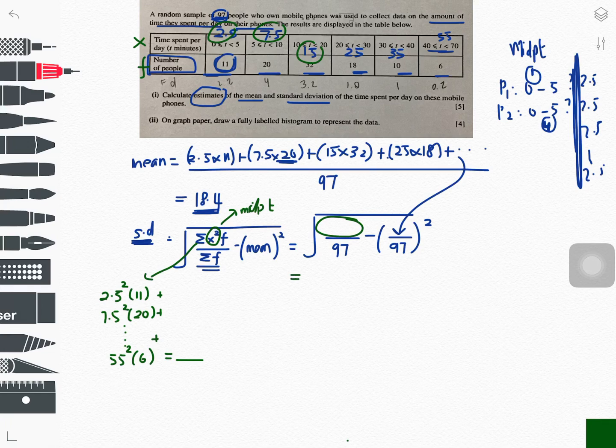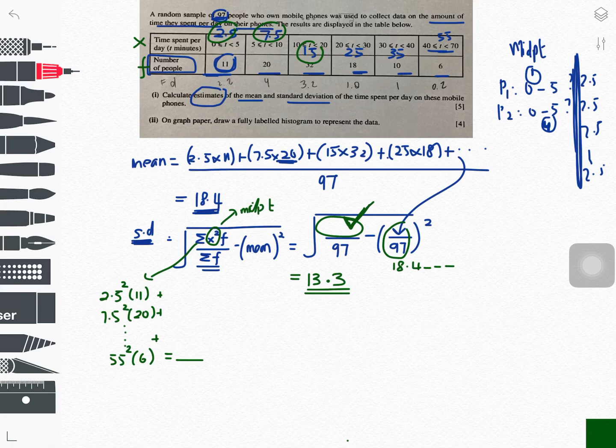And then final part, your answer must be 13.3. You do it till you get this. See, this one must be shown in the answer, you get 1 mark for this. If you don't want to write this, it's fine. You can put 18.4 but take more digits so that you don't make premature approximation. That's all to do the standard deviation and mean.